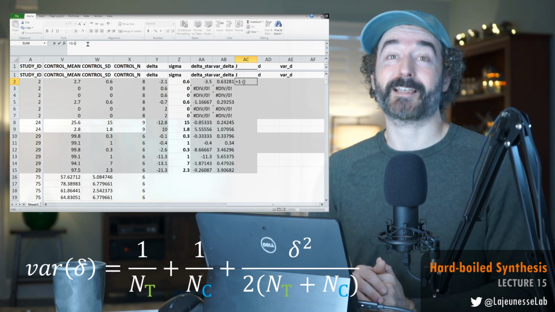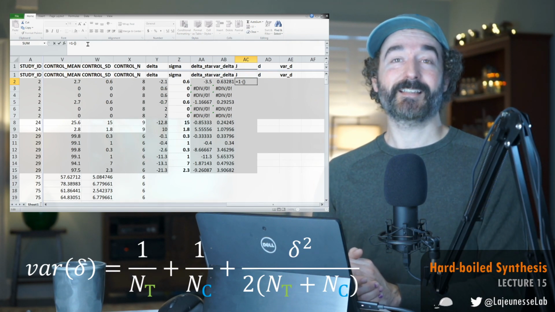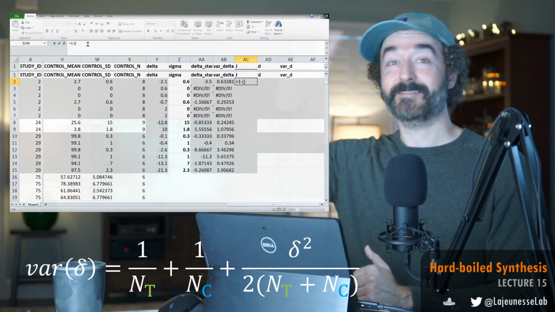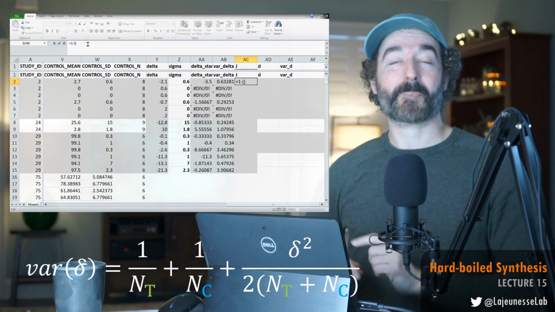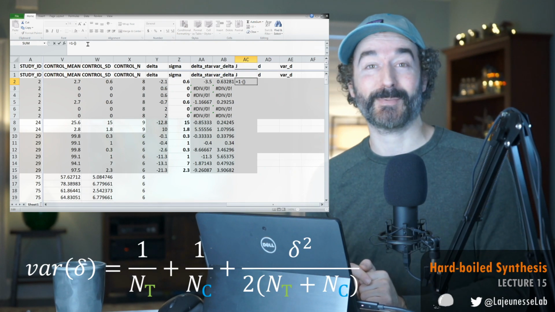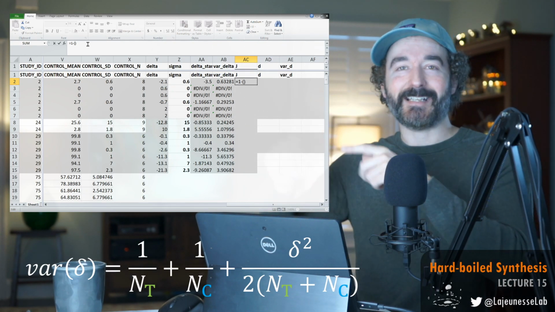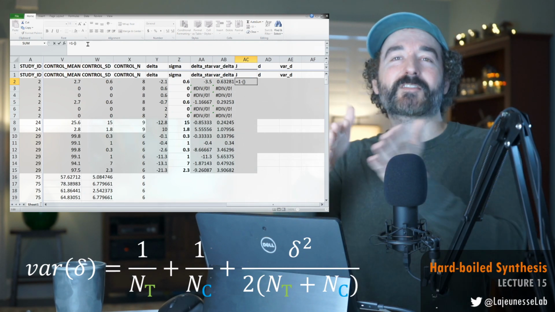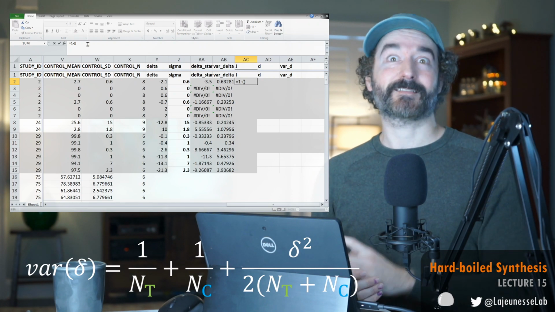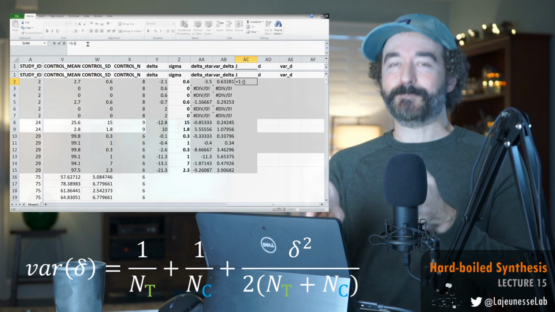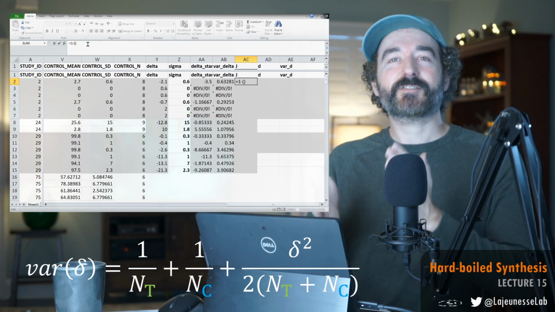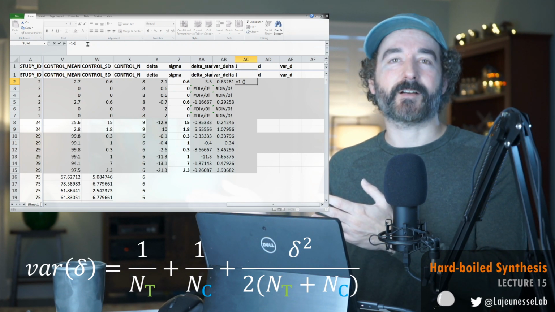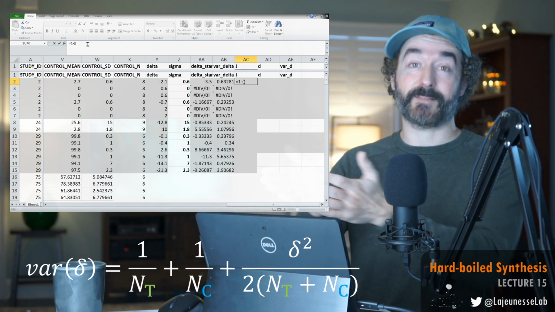I don't know if you're old enough, like I am. When I was learning stats, we just looked up these giant tables in the back of stats books to find values associated with degrees of freedom and probability distribution stuff. And so it becomes tedious. And this equation here is a shorthand version, an approximation, of that nice equation. So now when you use software to do this, chances are they're probably using the beautiful version of the bias correction rather than this abbreviated version.